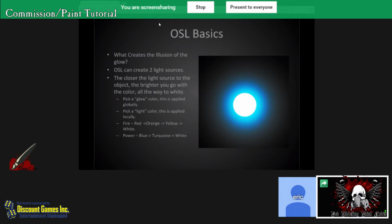Eric, simple question here. Does this blue orb here look like it's glowing to you? Yeah. Right. Now, what is it about it that makes it look like it's glowing to you? The illusion of light emitting from the center and then softening as it gets further out. Right. You've got a very bright, intense color in the center, and then almost a sharp edge to that, and then it fades out slowly as you move away. And this is set against a black background.